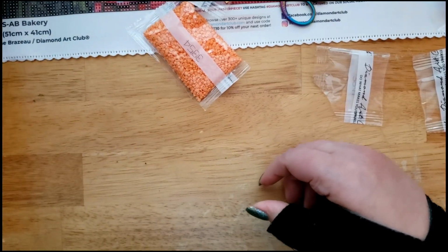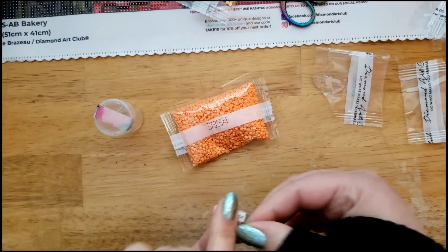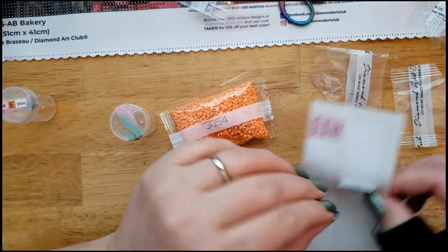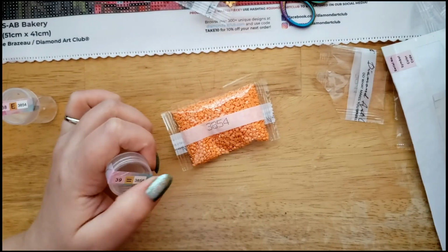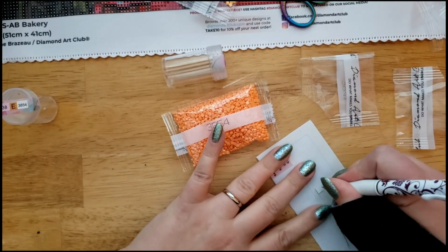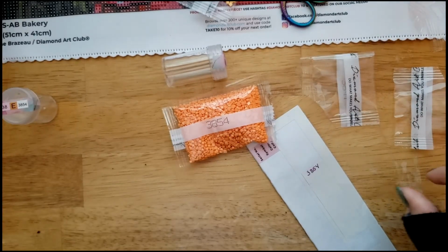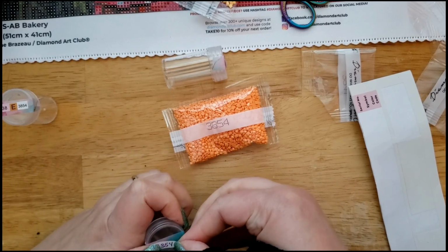Ooh, we're almost done. What color's left? 38, 54. Oh boy, I think this is gonna need a second one. Hold on, I'm actually gonna go with the other color first, and then write down this color. Because I have a feeling, if the other one was a thinner bag, we're going to need this. So, 38, 54. There we go.